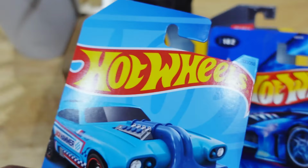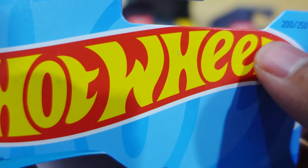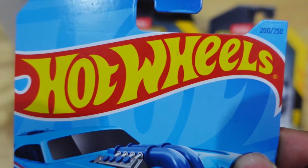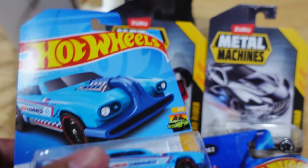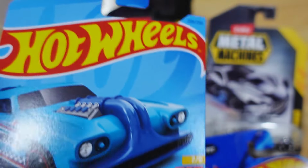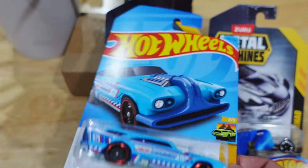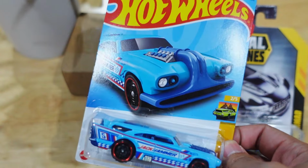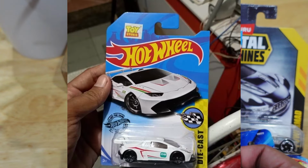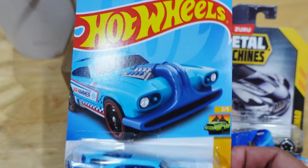But you know what, Hot Wheels these days, they're just like, I don't care if it's lost that white line up there, making the E look too close to the edge. They just don't really care. They know people buy our product because it's a Hot Wheels, so they don't care. We're just selling our cars because people know it's a Hot Wheels. It looks almost like a Chinese copy of Hot Wheels itself, which is kind of sad to see.